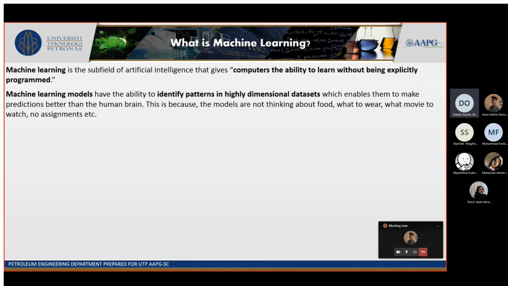All right, so we train machine learning models so that they will have the ability to identify patterns in highly dimensional data. When I say highly dimensional data, I'm talking about, for example, a 10-column data. This is highly dimensional data, okay?